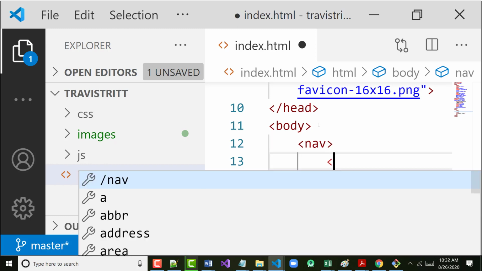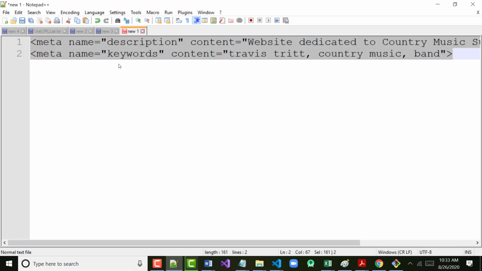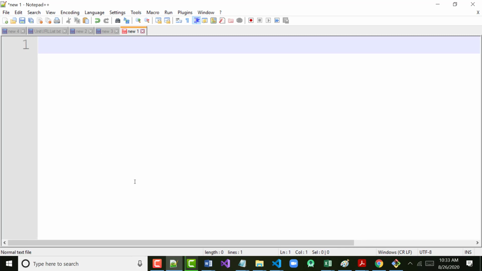So what we want in here is an unordered list. So inside of our nav bar here, we want an unordered list. You'll notice I didn't do this, but automatically Visual Studio Code should be doing some indentation for us. Now it's going to be bad because, again, my screen is all too big, and I've got to remember how to change it. If I make it too small, then people back there have a hard time reading it. If it's too big, it gets hard to read too. It's just the way it is. So I'm going to put it in here, and then I'll copy it over, which will make it easier for you to look at, so I can make it over here nice and big.